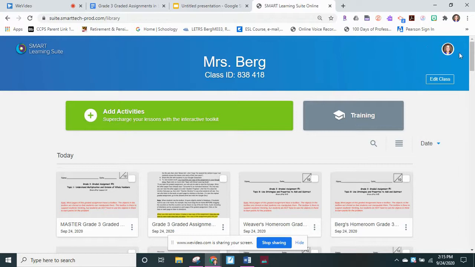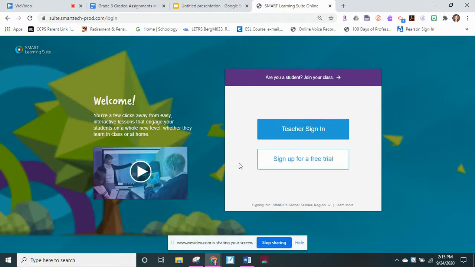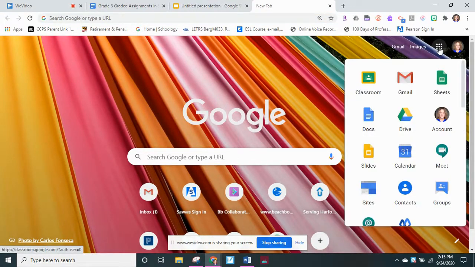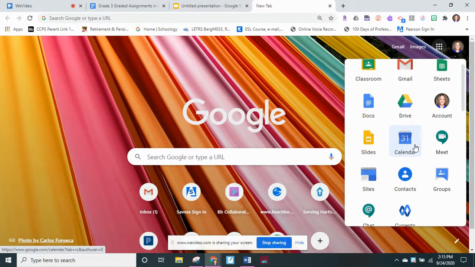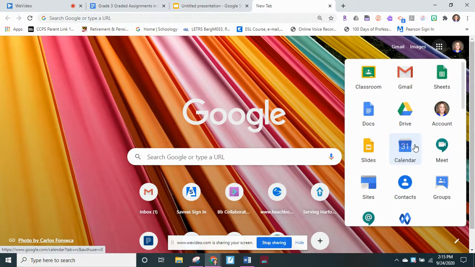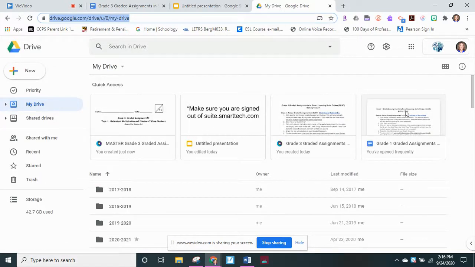So I'm going to come up to my face in the upper right-hand corner, and I'm going to click on Sign Out. Make sure that it takes you back to this screen, and then I'm going to totally X out of that. Then I'm going to come to my waffle, and there's a couple different ways that you can do this. And so this is really good to see in the future if you have a notebook file that you want to import into Smart Learning Suite so that students can manipulate and write on it. There's a couple ways that you can do that. So let me just use now to show you because this can be a way that we're syncing our accounts.